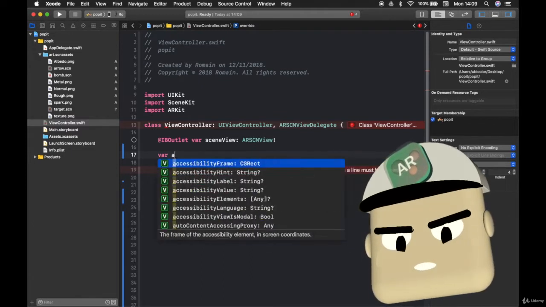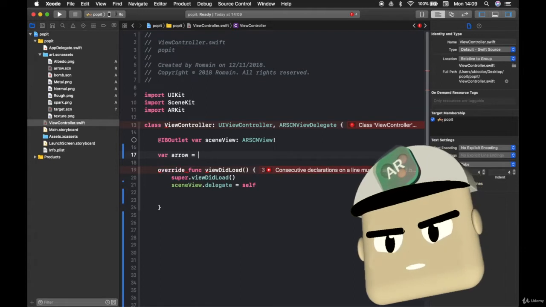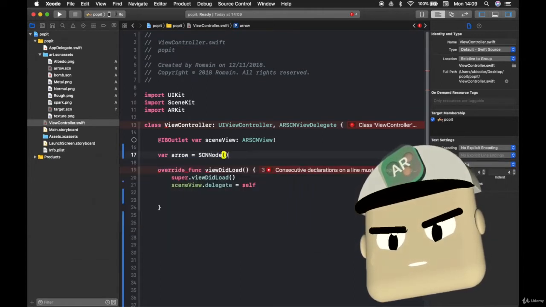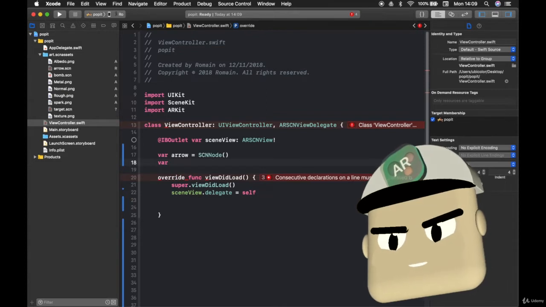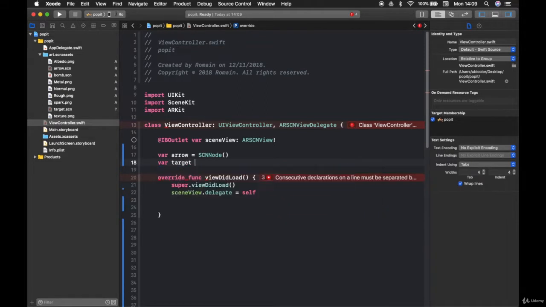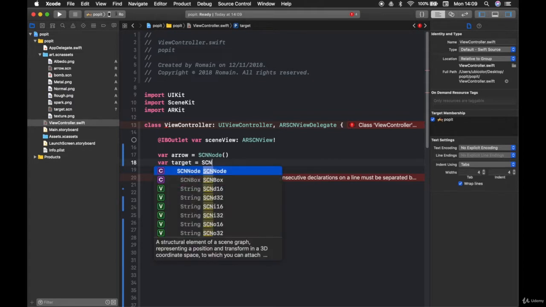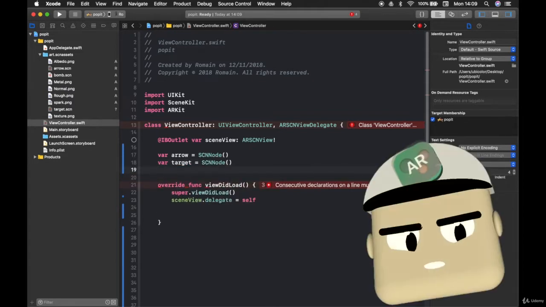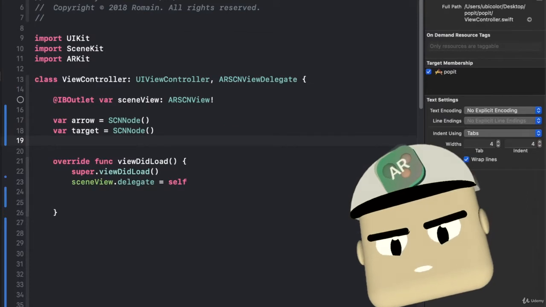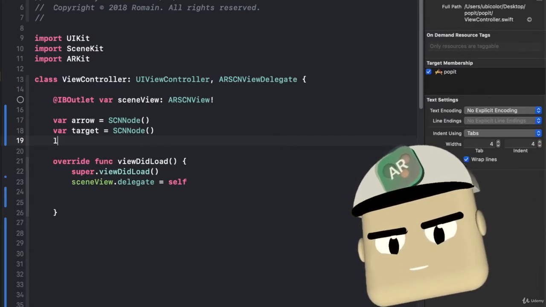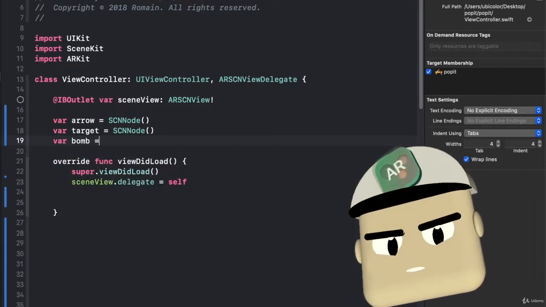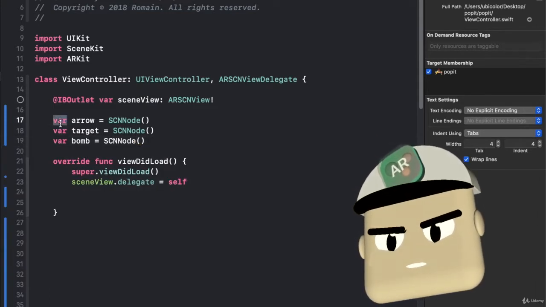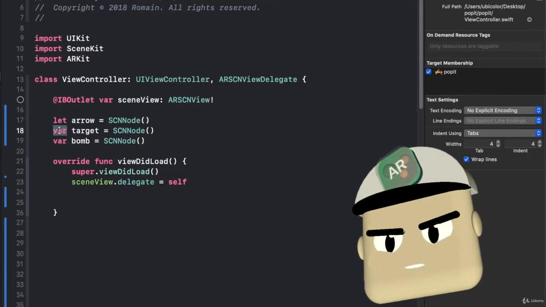So let arrow equals SCNNode, then var target equals SCNNode, and a third one is going to be var bomb equals SCNNode. Cool, actually I can just keep those as let because I'm just going to attach stuff to them.